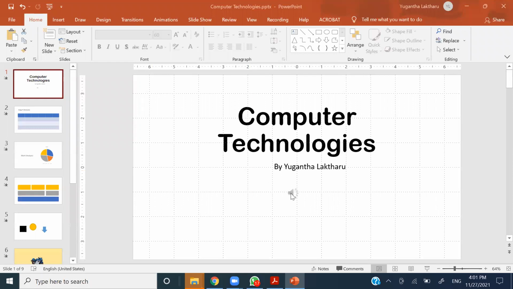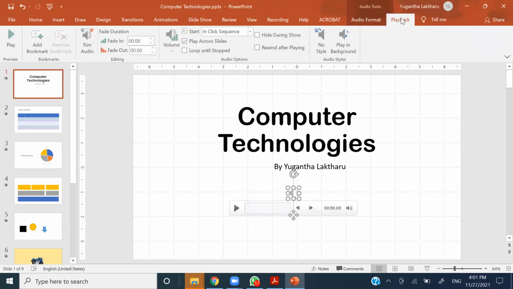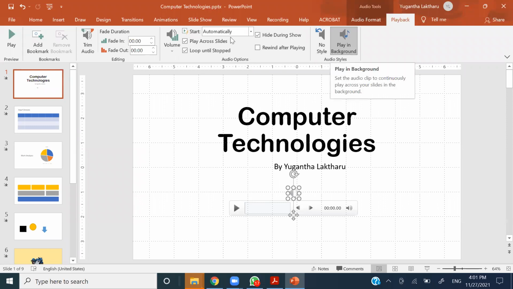Right? So we can select it and go to the audio format. Sorry, go to the playback. And we can say hide during the show. Right? And I can have this play in background. Right?